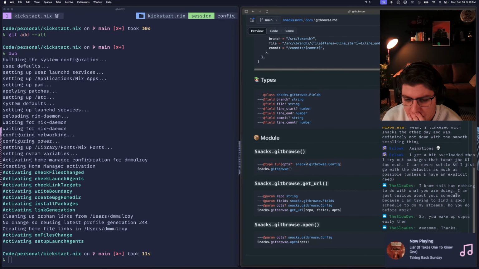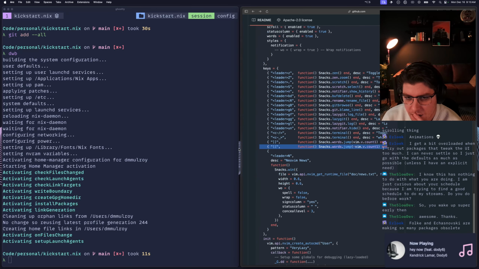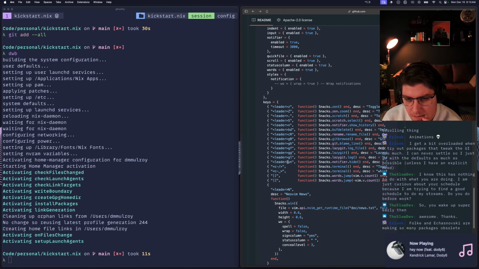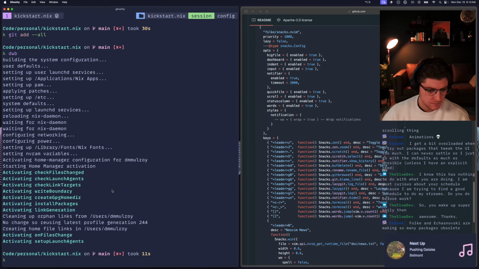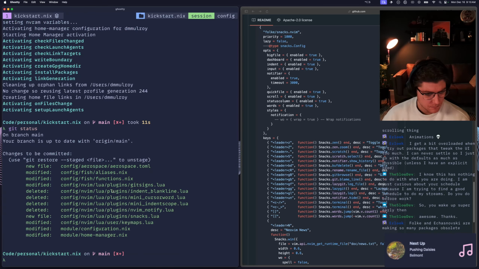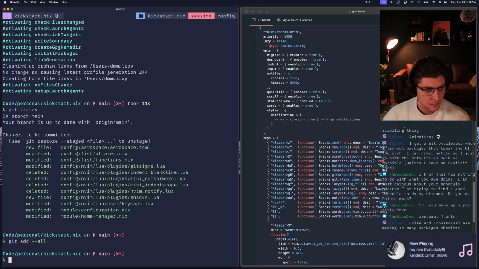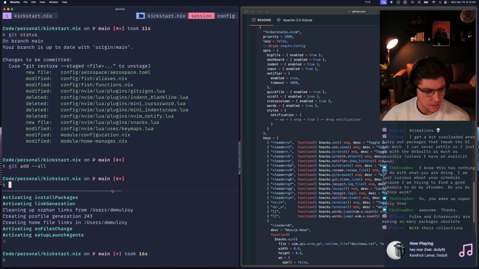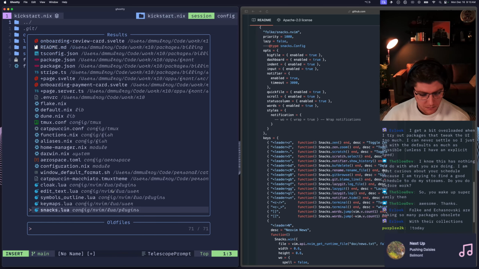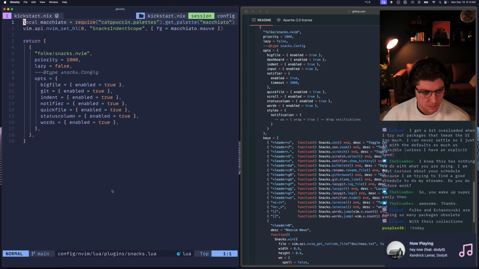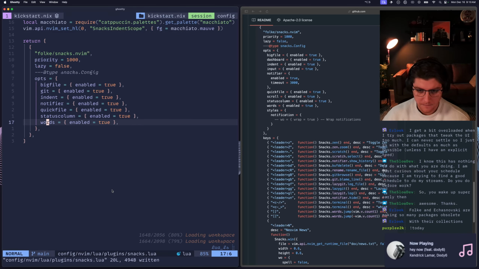All right, yeah, I think I'm gonna copy and paste these keybinds into my config so I can see. All right, and we go up here, Vim. Okay.